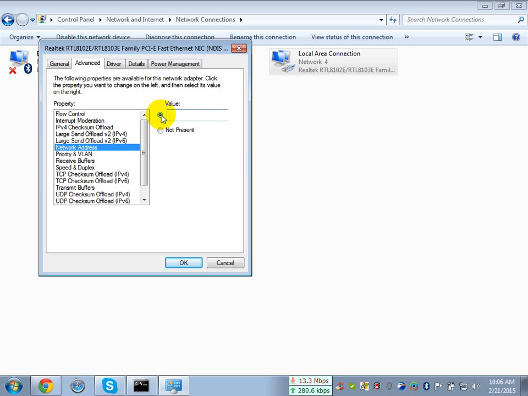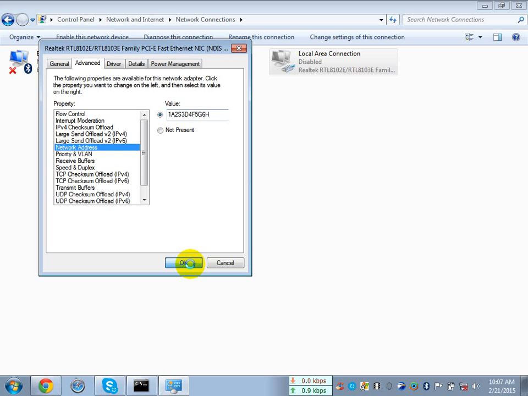So I will type anything to change my MAC address. So now for an example, I will type okay, here is 12. I will count it. Okay, now I will click on the OK button. Now it will take some time applying your MAC address on your computer.